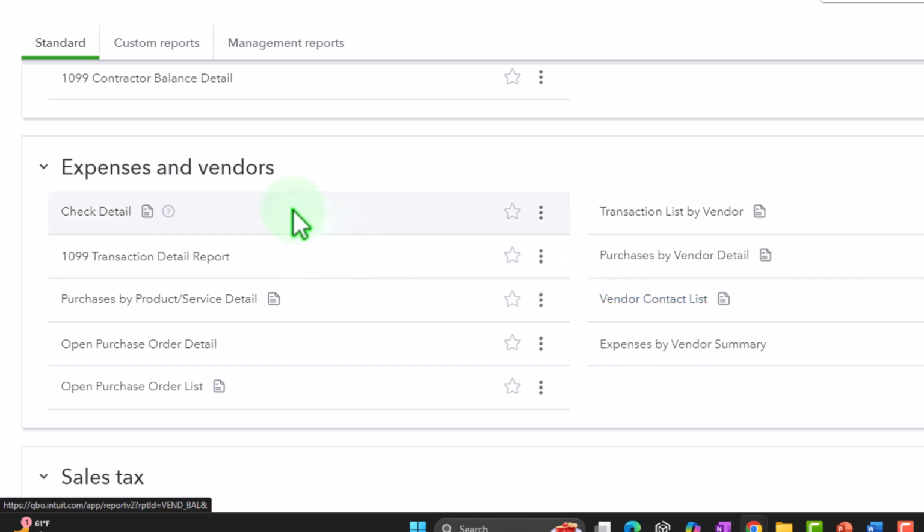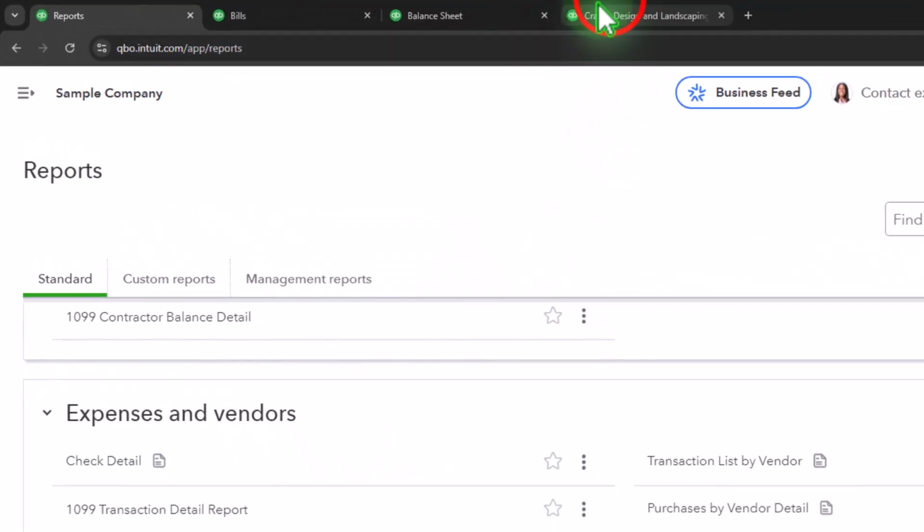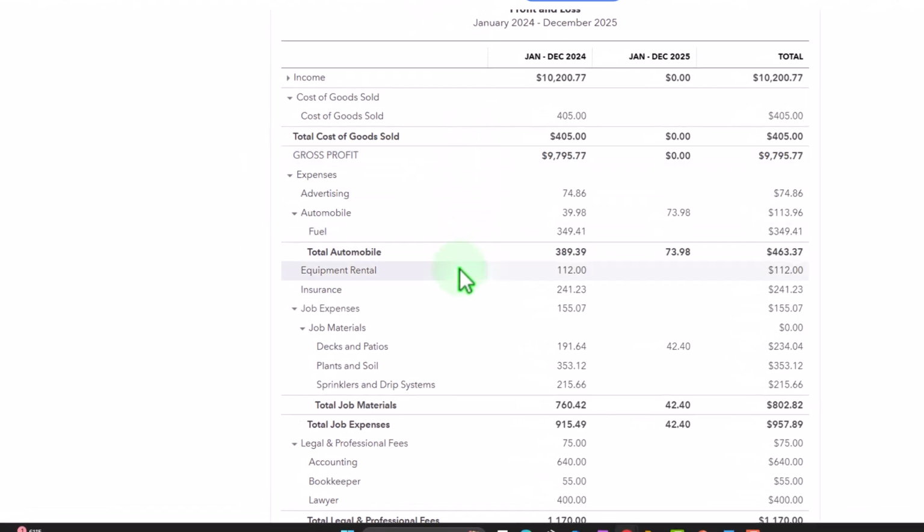All right, let's look at the expense and vendors. What would these reports give us more detail about on the financials? Typically the income statement for the expenses. So we looked at the income side. Now we're on the expense side of things. We have a similar kind of scenario on the expenses.